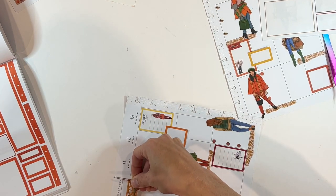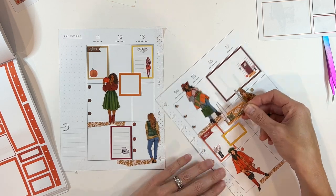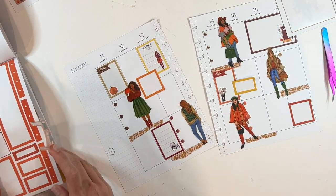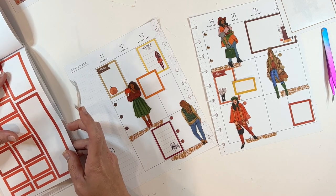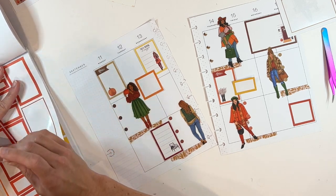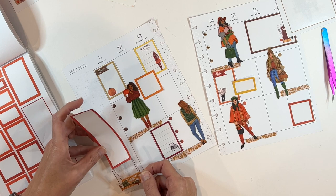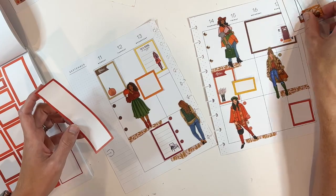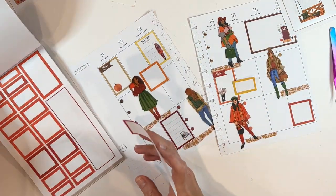Sometimes I start with the sidebar, but in this case I'm doing the sidebar more towards the end. I'd love to use this swing sticker because I think it is adorable, so I'm trying to figure out if I can put it hanging off of a box — I just want it to make sense. I don't want it to be swinging from nowhere. It's a little bit too wide to fit with the standard box, so that one's not going to work this time around.